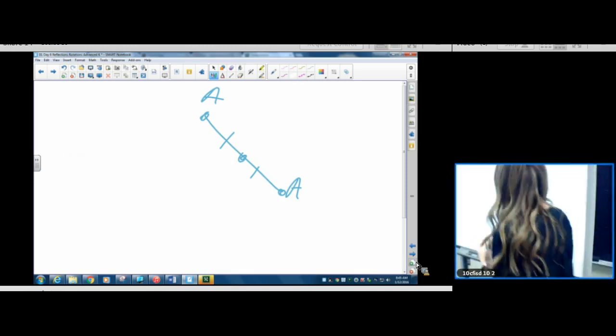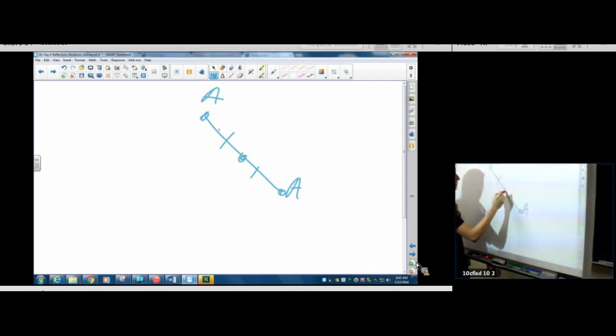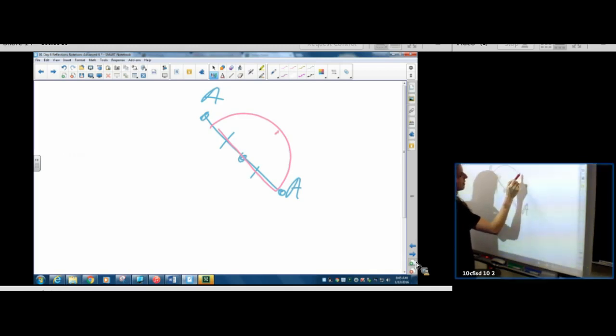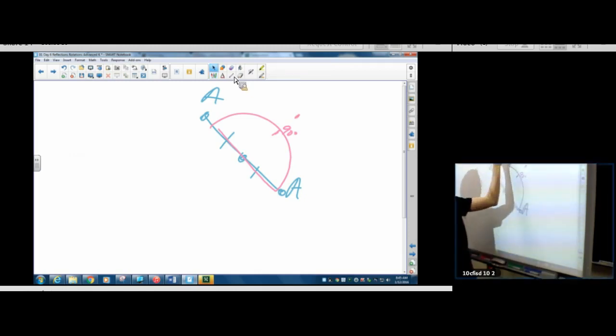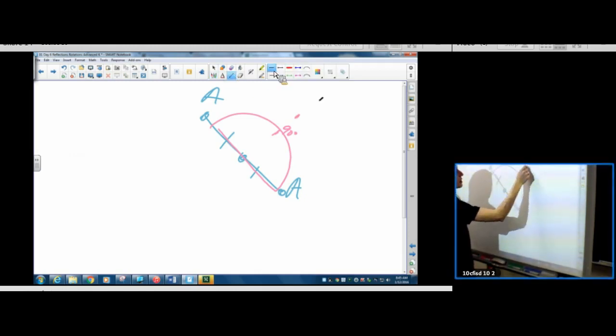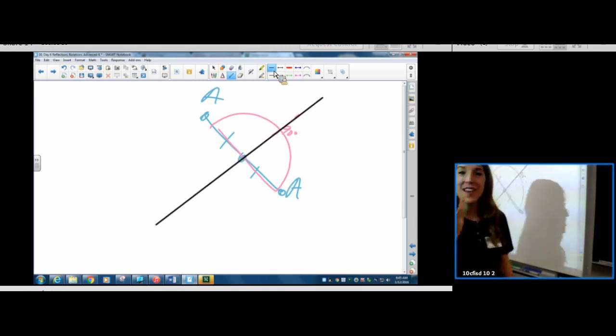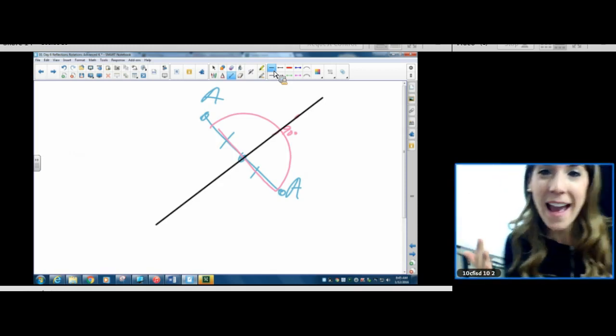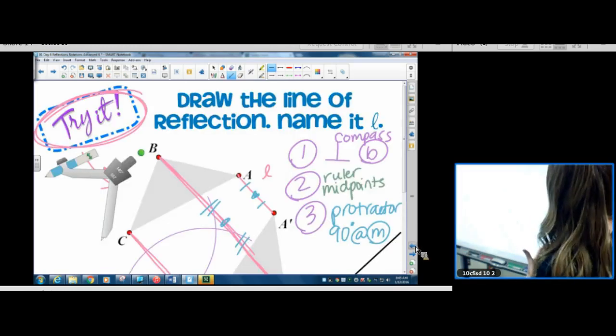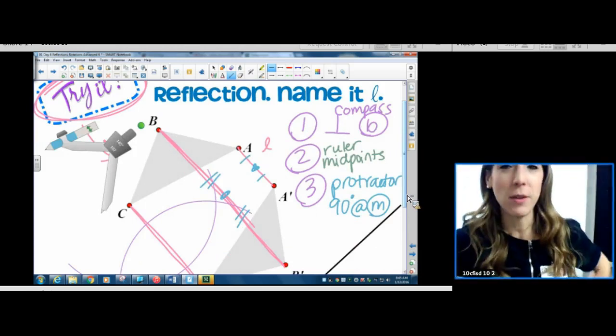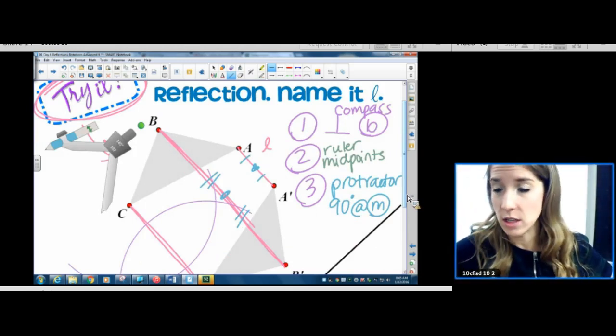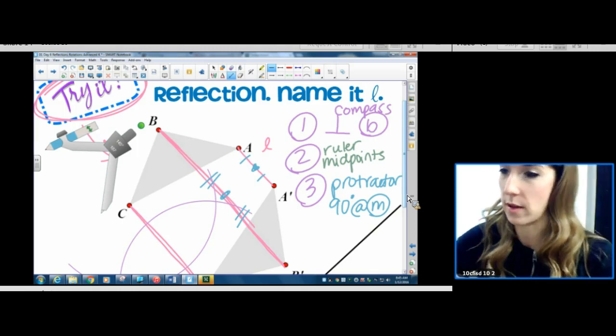Then you would take your protractor, and you would set it on here, and you would measure, this is where 90 degrees is. You'd put a little tick mark where 90 degrees is with your protractor, and then you'd get your ruler, and you'd make sure to go through that tick mark and through the middle. And so that's the 3rd way. There's 3 ways. We love having options, right? Options are good. So you pick whichever way you're more comfortable with, and you are allowed to use those ways. Whichever one you are more comfortable with, okay?